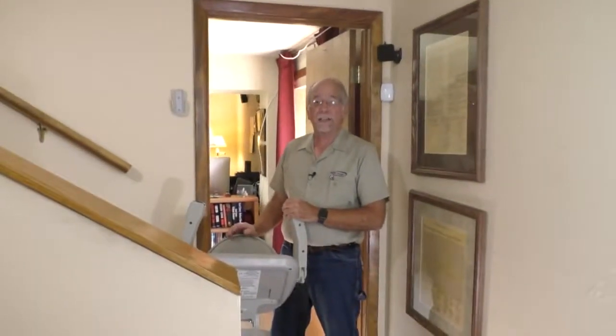Rehab in your home is particularly difficult because it may cause longer stays in the hospital, longer stays in a rehab center, and even a nursing home. Rehabbing at your home is difficult also, especially since most of the time you'll be rehabbing downstairs, which could cause a longer recovery period. What can be done to make your stairs safer at your house, accessible, and most importantly, due to the price, very affordable? Well, our answer is a stair climber.